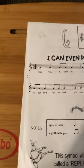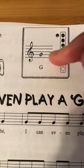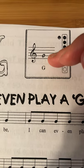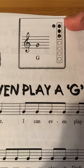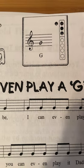So in the orange belt, we're also going to be focusing on the G note. So G is the second line. Every good bird does fly. G, second line. And how do we play a G? We've got to cover those three holes in the front and the thumb in the back.